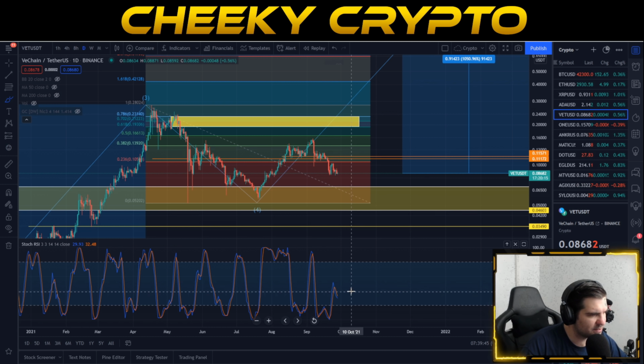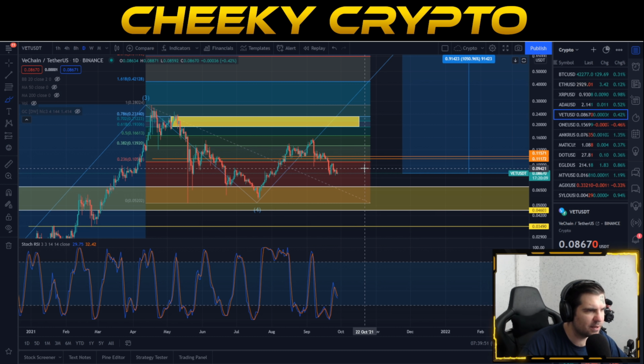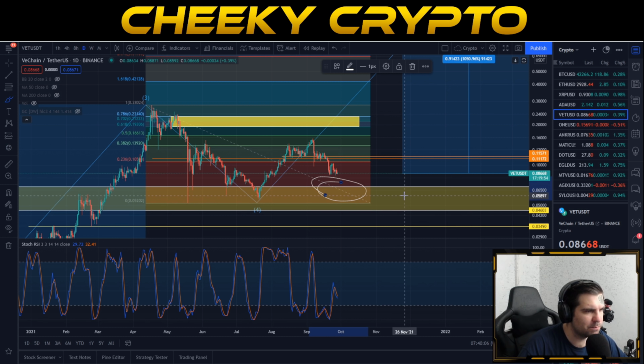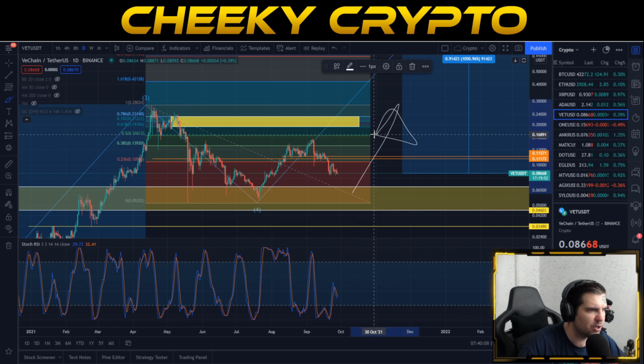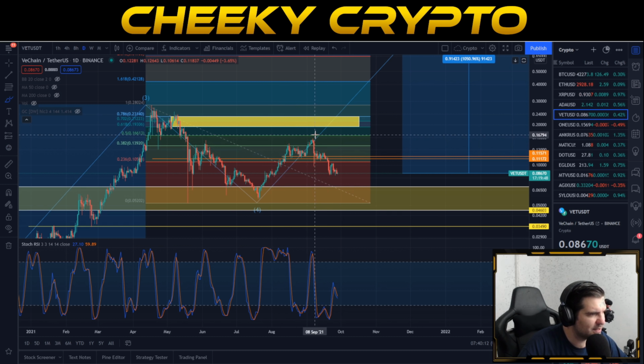Now we can take a look at the stochastic. We've got into an interesting point, but we have had a pullback. Bitcoin has been very volatile, and until we start to see that uncoupling of Bitcoin, which will happen towards the end of the bull run, we are going to be following the price action of Bitcoin. With this being said, though, this is where we can analyze the charts for Vechain and find those opportunities where we can potentially buy up a little bit more ahead of going parabolic towards the end of the bull run. So right now, you can see the volatility.